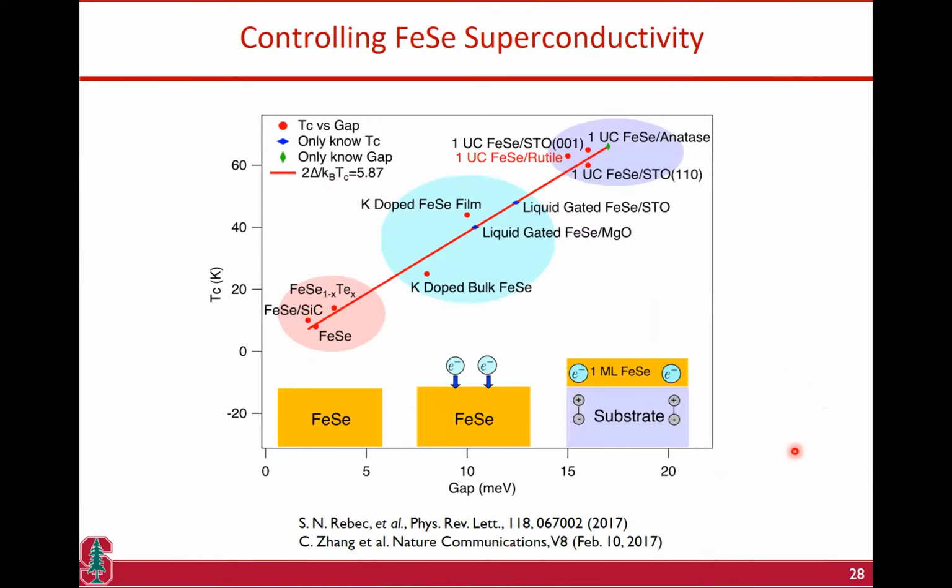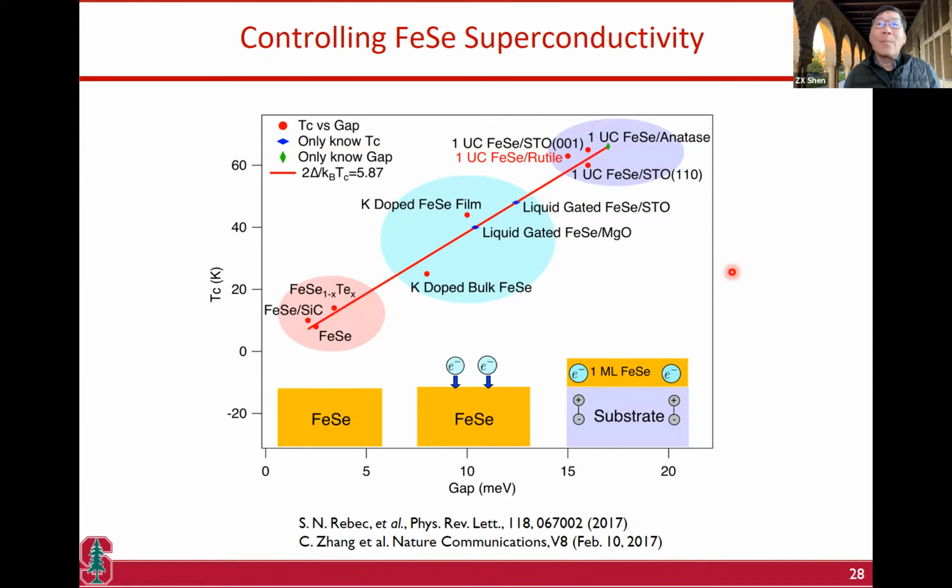Now I want to go back one more thing to say that you can see a more refined experiment with study on different substrates and different orientations, and realize that in fact the iron selenide monolayer has two things. One aspect is the charge transfer, which I have not touched on. The other is the monolayer. In other words, if you look at charge transfer or doping of the system, you can get them to the 40-50 range, but in the 60 range, you need an additional interface phonon contribution.